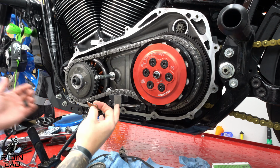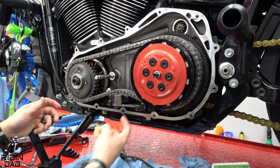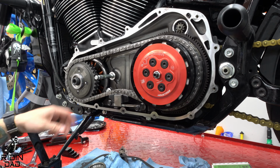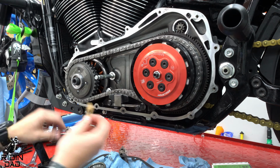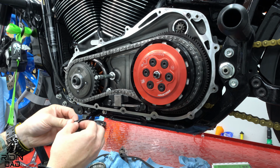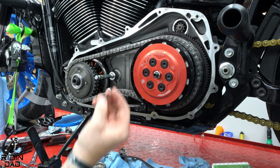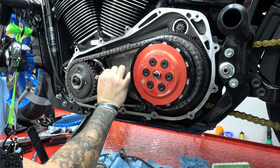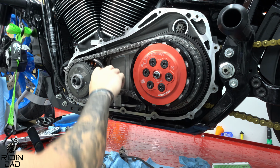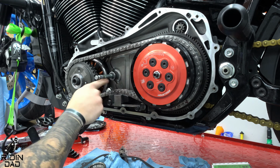All right, so now that we have pretty much everything, and you've gone ahead and measured on your own if you are installing this, I'm pretty excited. Make sure that everything looks good. We're gonna go ahead and reinstall, or install, the new gaskets. Like I told you in the first video, I do have a new tower gasket. So we'll go ahead and put that on the tower. Make sure that it just presses in.